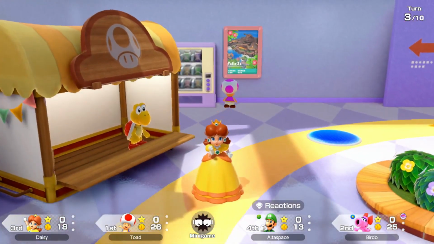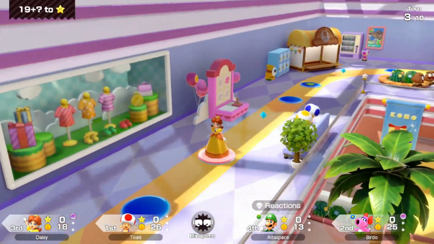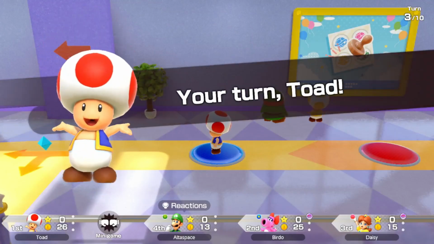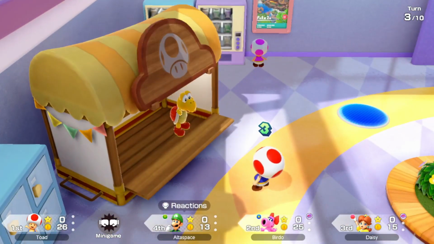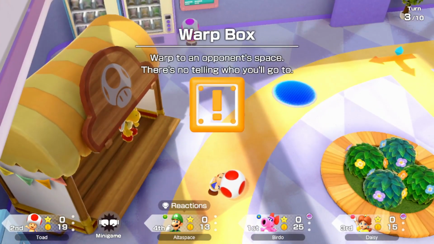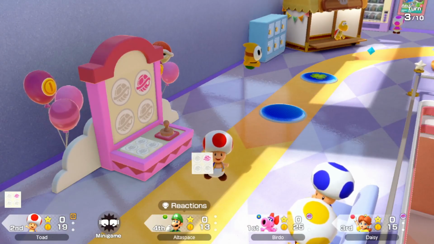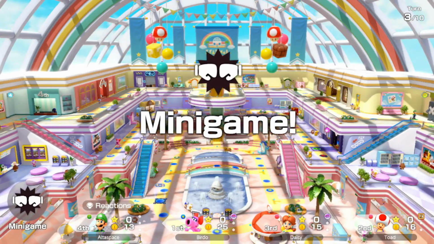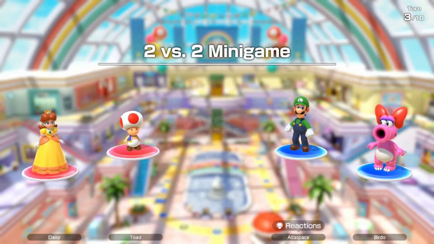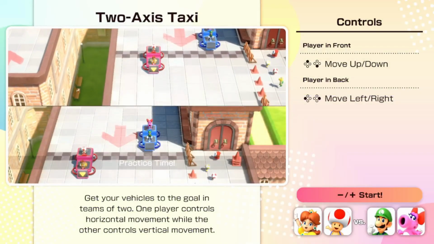Okay. Okay. Sure, buddy. I'll give us something different. Ooh, warp blocks. Okay. That's fair. Okay. And red space. Okay, minigame. Two axes to exit. Okay. Okay, I'm moving it down. Up and down.